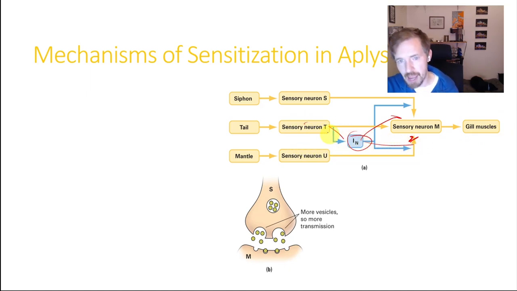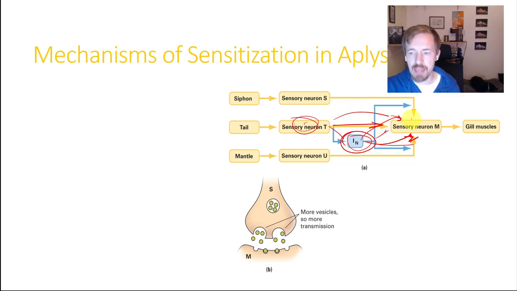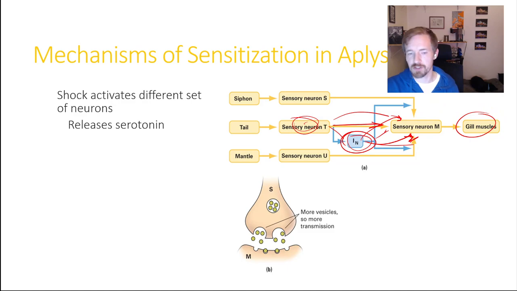So ultimately what happens is that, whenever you repeat this, or actually you don't even have to repeat it, if it's noxious and it happens one time and it's strong, that sensory neuron is going to be communicating with any available neurons. Let's say it activates this neuron that it doesn't normally have contact with, doesn't normally connect with. That neuron then is going to try to relay that message to the one neuron that is also close by, which is the sensory neuron, which is getting feedback from this neuron too. So now the sensory neuron is getting information from two separate neurons, and that is going to create a more pronounced behavior as a result.